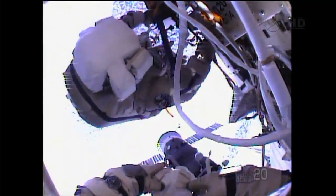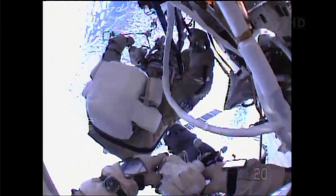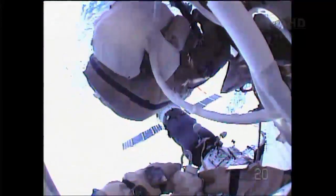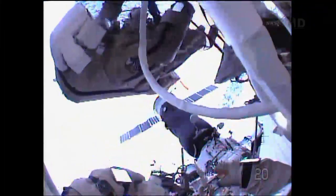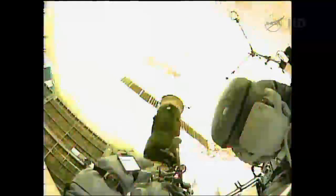That task was added to the spacewalk just a short time ago, after another of the antennas was found to have freed itself from a position at the forward end of the Zvezda module and was floating free of the station. Previous photo documentation from earlier in the week indicated that the missing antenna was on the wall 6 antenna, which is one of the three that's at the forward end of the station.